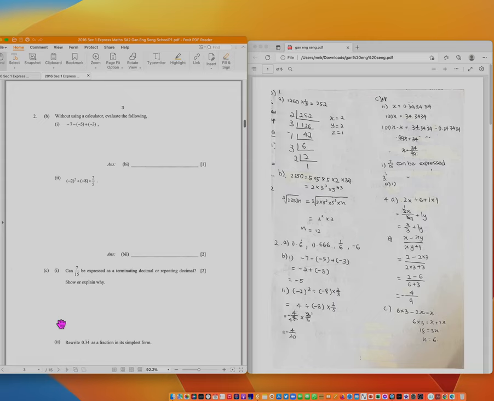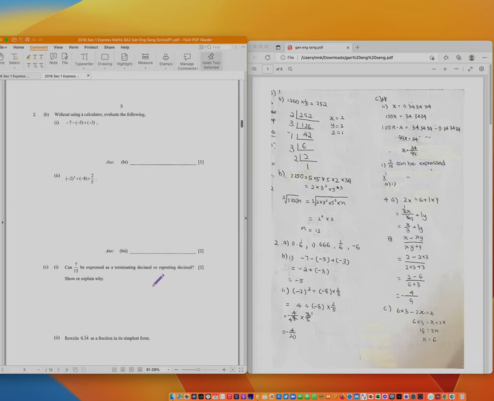Can you see from your position? Yes. Okay, good. So basically, they ask whether it's a terminating decimal or repeating. So what is terminating, what is repeating? Terminating is stop, means whether you stop or not. Then repeating means? Repeating is it keeps on going. That means there is a pattern, non-stop. Okay, so we have talked about this concept, right?